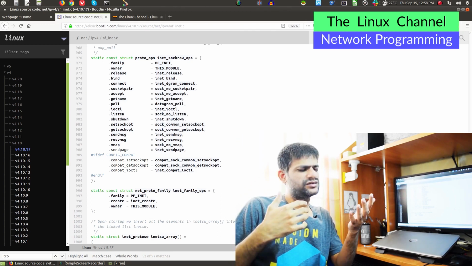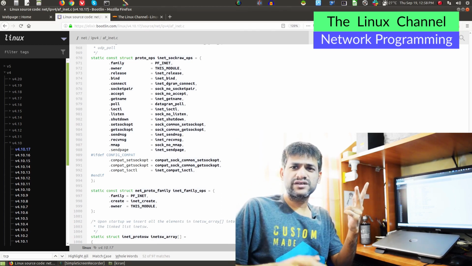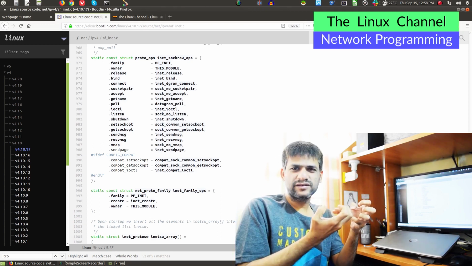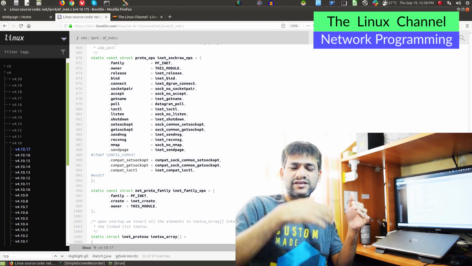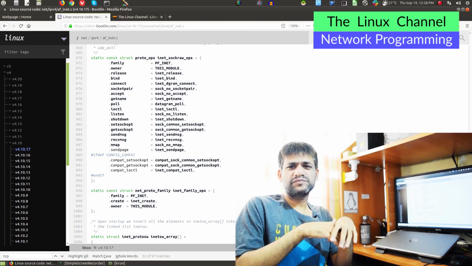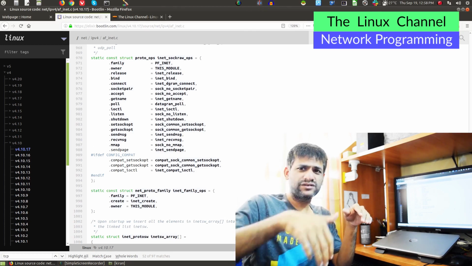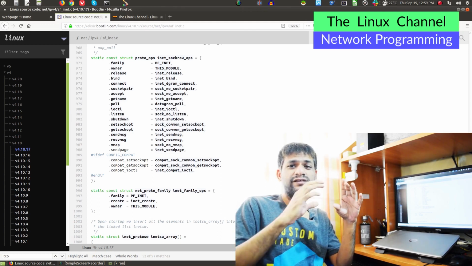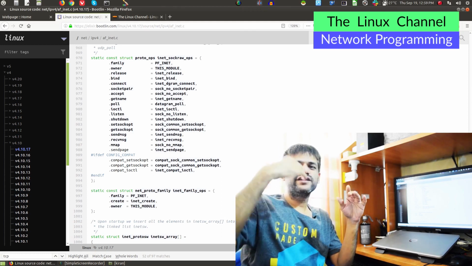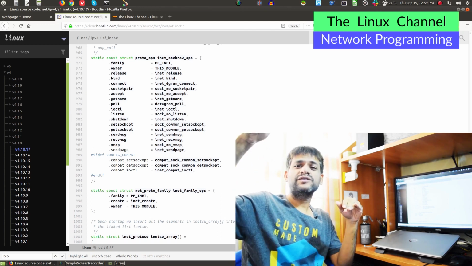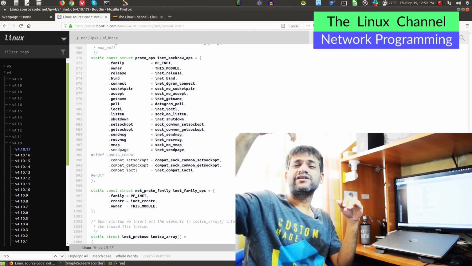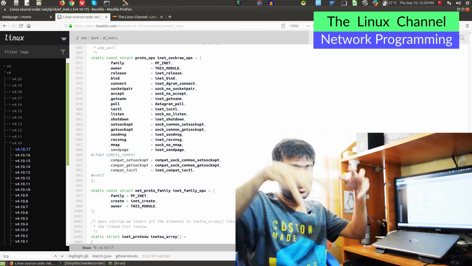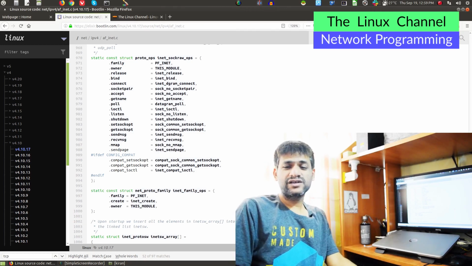Whenever you think about sockets, understand there are two parts. You have the kernel side socket implementation, which picks up whatever data is given and pushes it to the lower level APIs, and eventually to the device drivers. That is the uppermost part of the Linux kernel networking subsystem. Then you have the user space sockets, which effectively translate whatever you put in socket APIs to system calls and push it to the kernel. So that's what the user space socket libraries do.